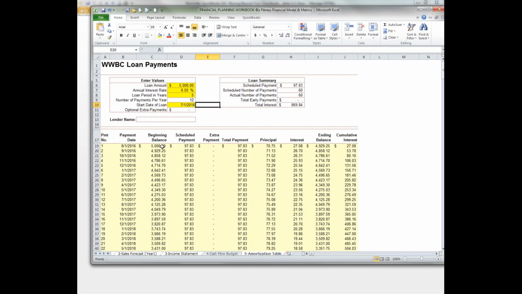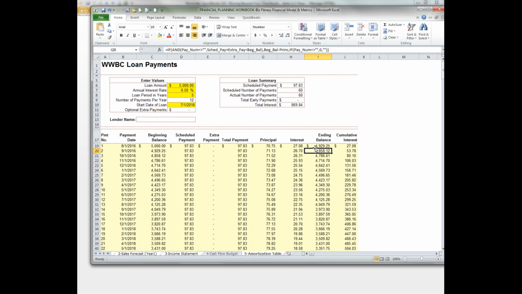Once you've started making payments, they'll always be able to show you what your ending balance is right here. This is just the calculated ending balance based on if you made every payment on the 1st of the month. This is how much you'd owe when the next payment's due, and you want QuickBooks to show this amount.